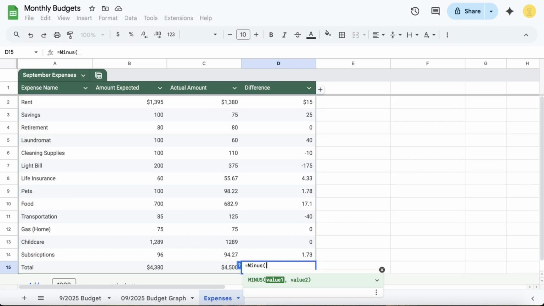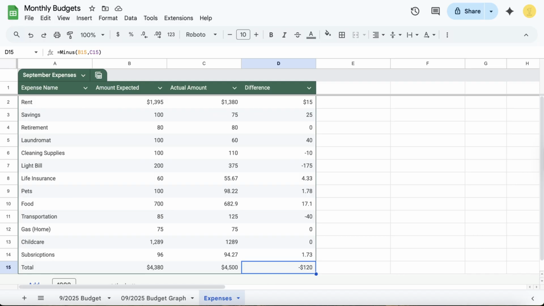Minus, open parentheses, B15, and then comma, C15. Close parentheses, enter.